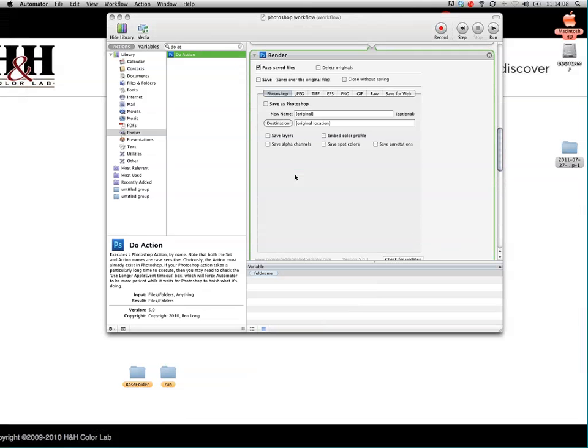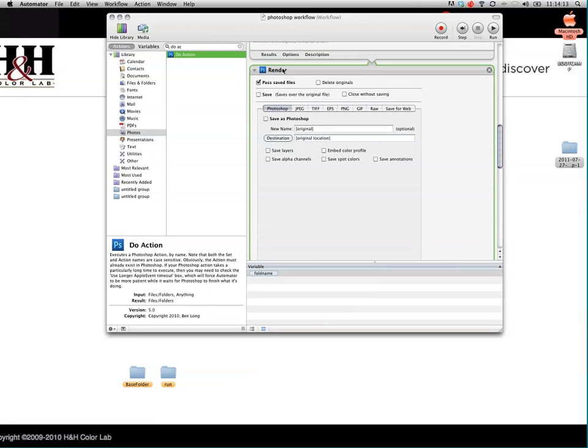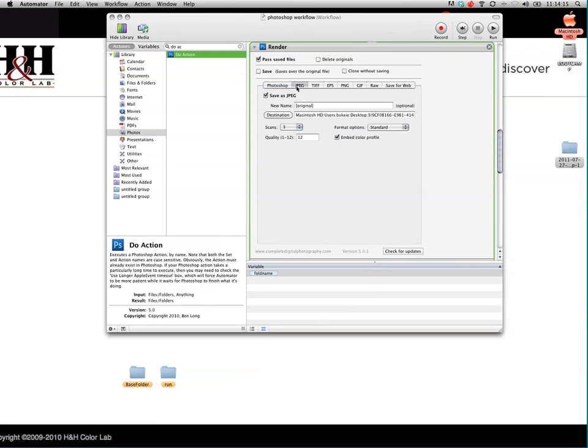Then render is my option to save the file out. So I'm going to take the files, save those to a JPEG, and it's going to save it into a destination folder, being my desktop. Now, once again, right there, see that big, long, hairy piece of code? That is the actual variable code that's inside of my workflow.